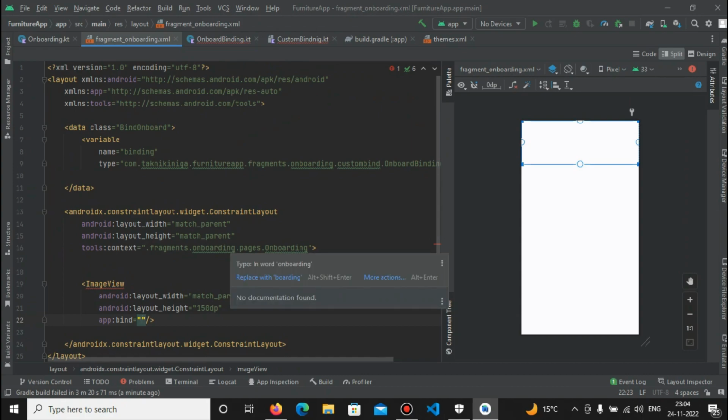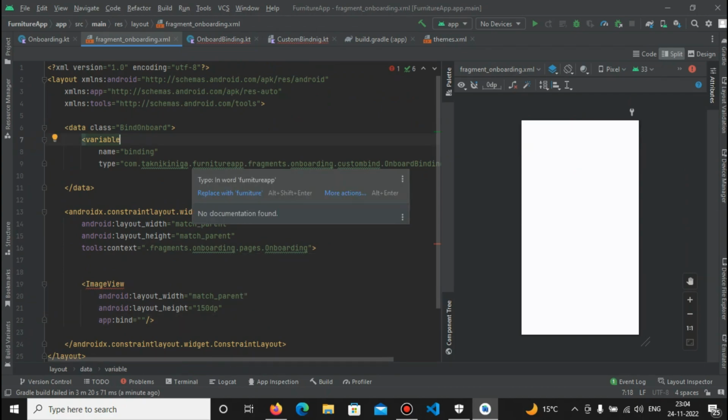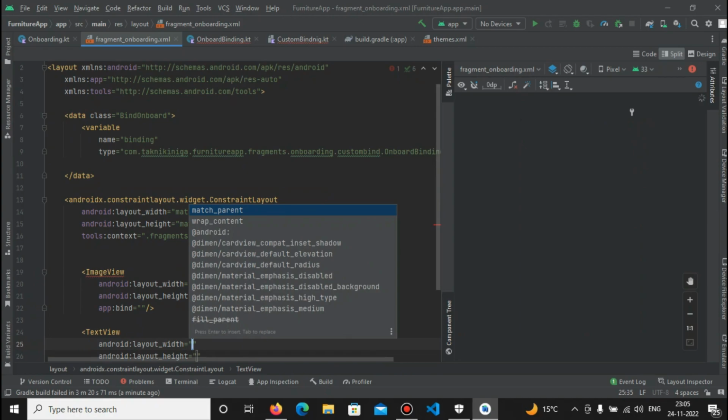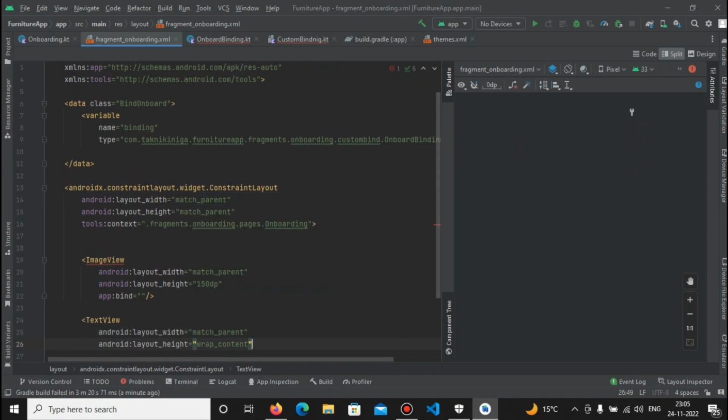So as you can see here, I have called that image binding function directly in my image view, and now I am going to bind that image URL to that function. For passing that URL, I need to annotate it with @ and curly braces. This is the data binding procedure. I am going to call that URL from my data binding class. So let's design first, and after that we will bind everything.